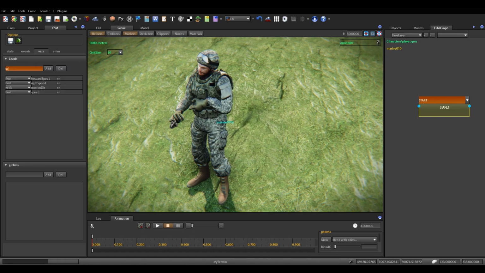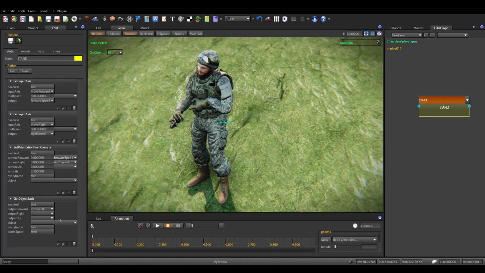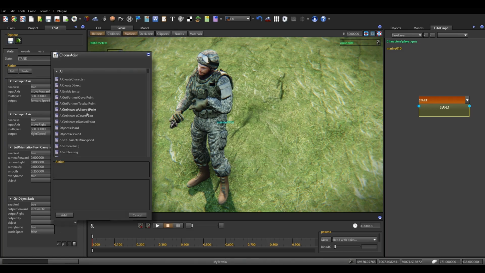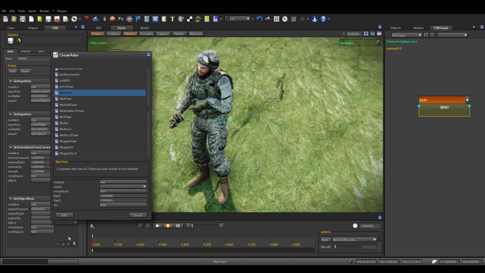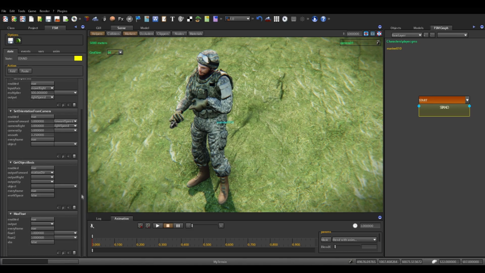I add a new variable called target speed. In this variable, I store the max value between forward speed and right speed. So, the target speed variable always contains the maximum character speed. To do this, I add a new action called maxFloat that computes the maximum value between two floats.